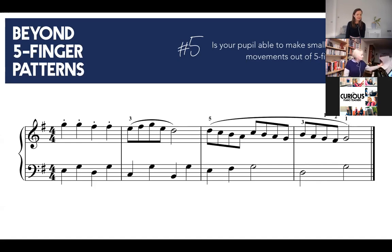Sharon. Yeah. Just to get back and talk about some of the pieces that I'm sure you know. Thumb passing over or under, we've got Happy Day, for example, from ABRSM. Both the minuets, there's a minuet in Trinity, and there's also a minuet in G in LCM. Extended hand positions, including stretching between the fingers, for example, ABRSM, we've got that in the Echo.